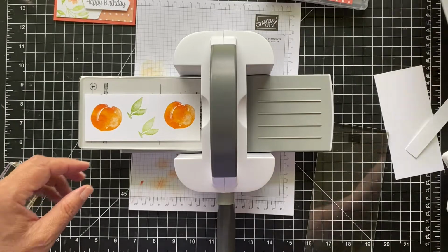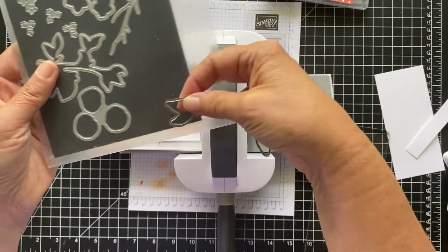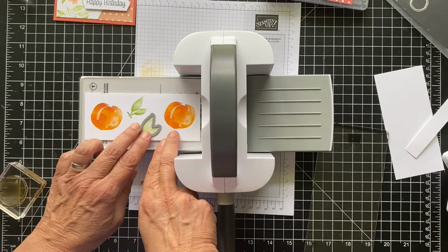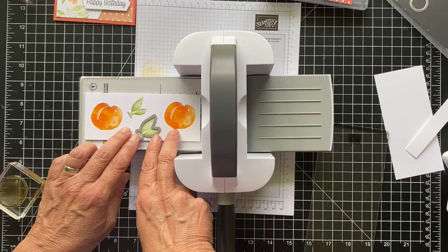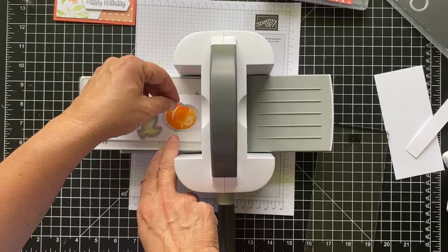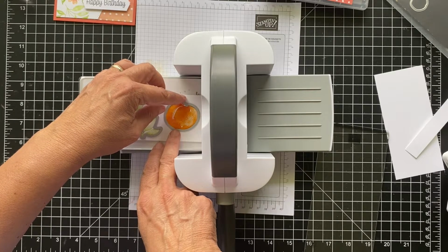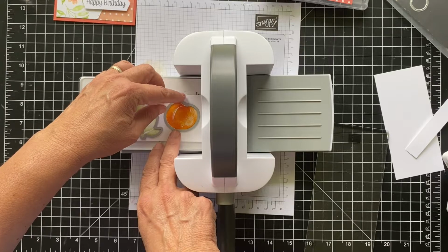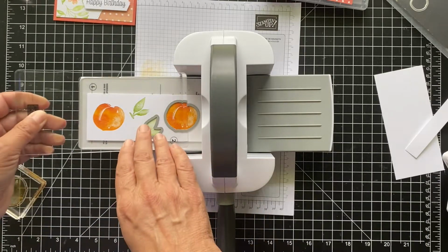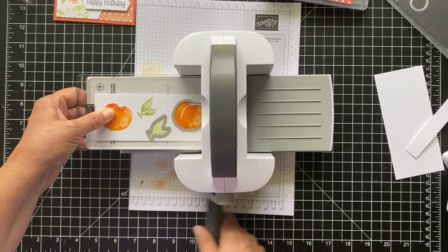Let's get the dies. So I'm using the big peach and the big leaves. And we'll just go right through. And you line up this one, so there's like a little point on the bottom. And that helps you to figure out lining it up. Okay, and then we put a plate over it and run it through.